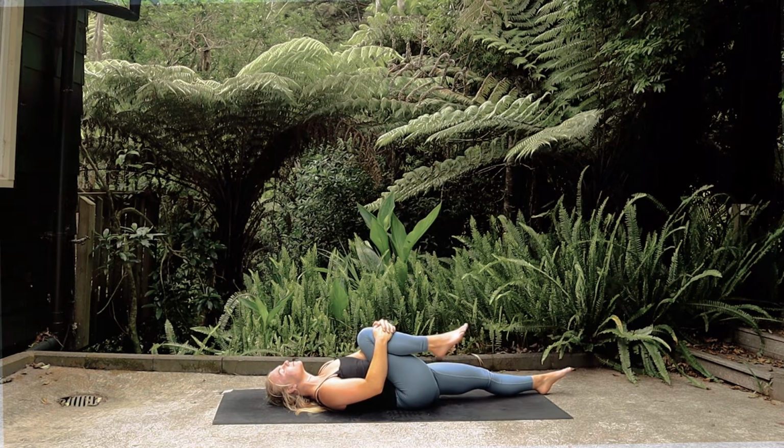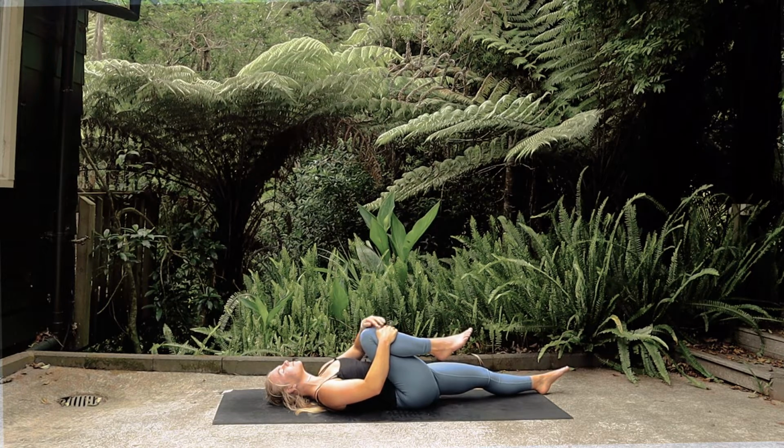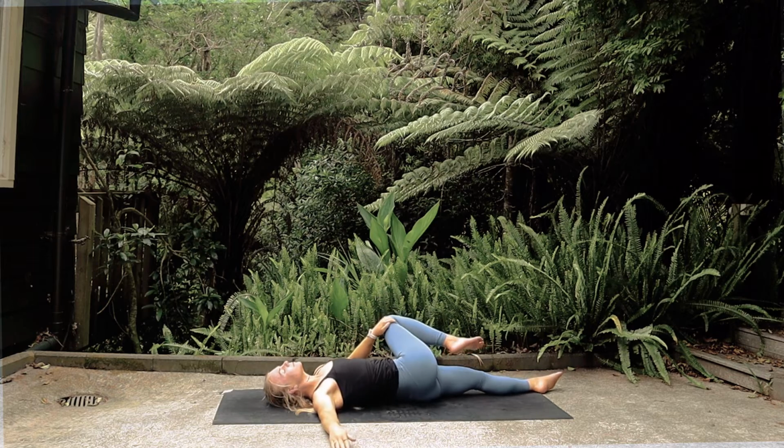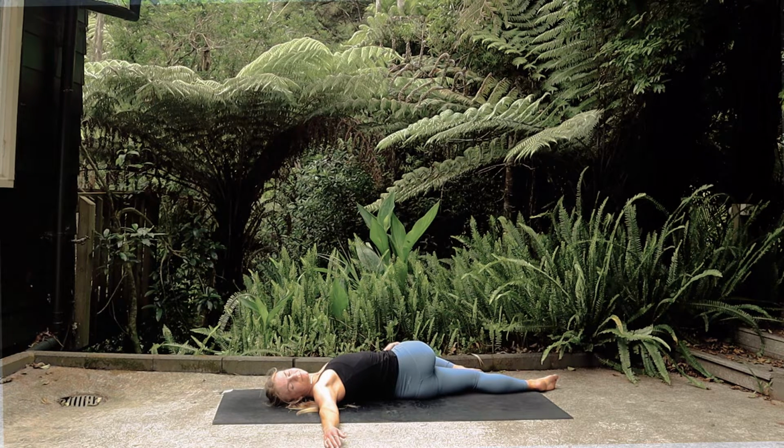Extend the left leg long. Keep pulling the right knee in. And then finding a twist. Draw the right knee to the left side of the body. Extend the right arm long. Ground through both shoulder blades. And gaze over at the right hand.